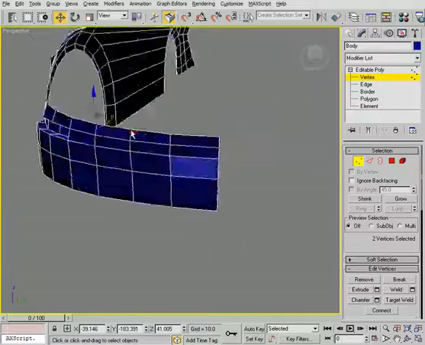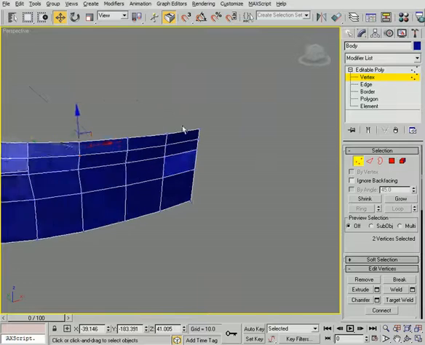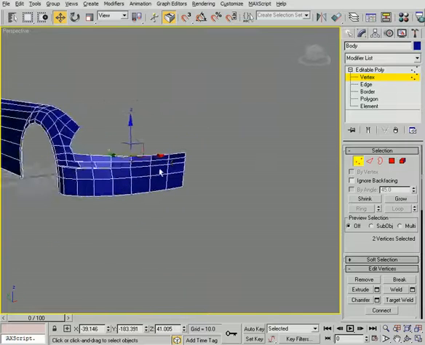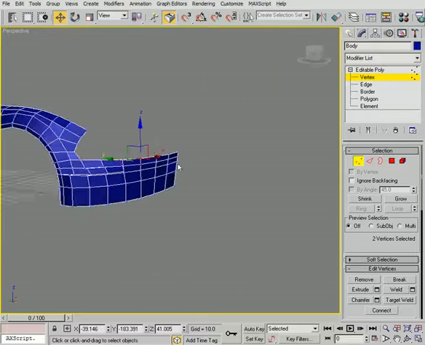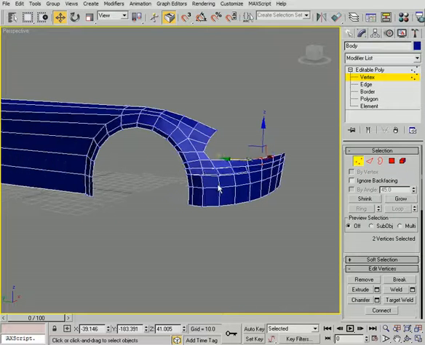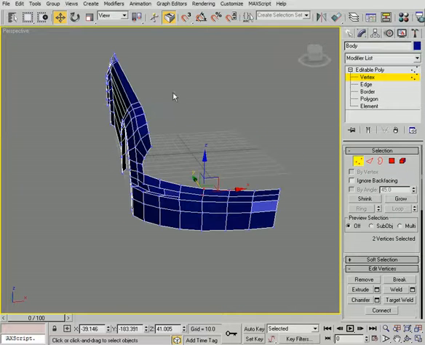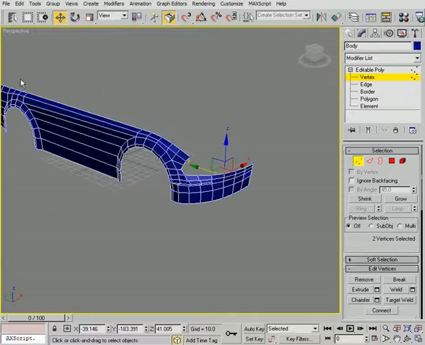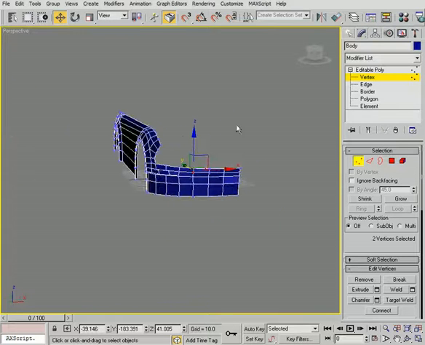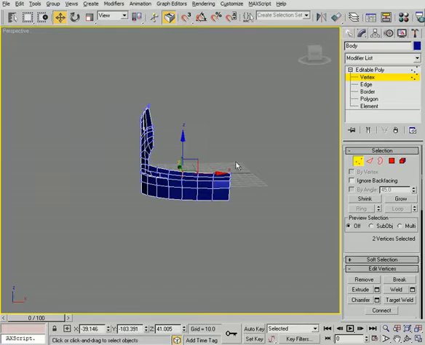So once we've got that all smoothed out and shaped the way that we want to, the next step that we're going to go through is actually doing the same sort of thing across the hood and the back end and the bottom, and starting to get some of this geometry along the middle here. So we'll go ahead and start to do that in the next lesson.